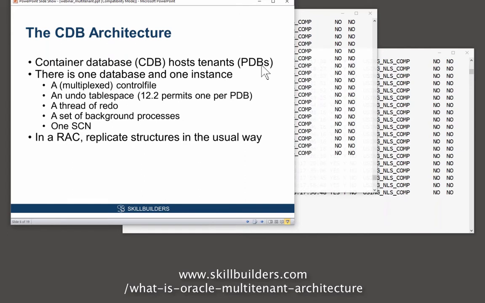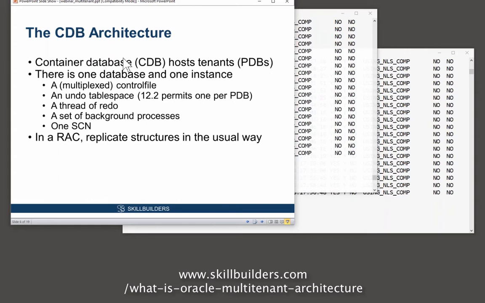I was on the beta program for 12c, and all through the betas, it was all called pluggable databases. But then just before 12c went GA, generally available, they renamed it the multi-tenant option. And you'll see a bit of confusion in various view names in the documentation between the words container and multi-tenant. The multi-tenant database contains containers, a bit of a difference between the container terminology and the pluggable database terminology. Just be aware of that.